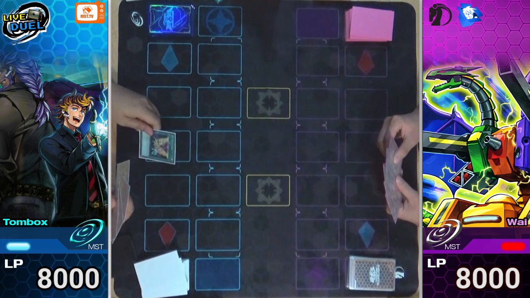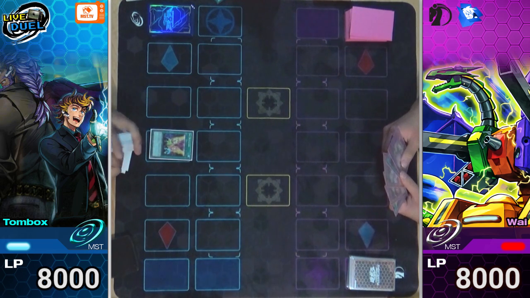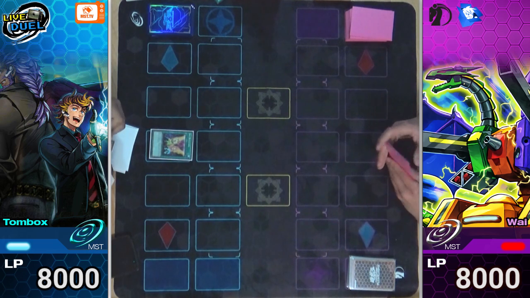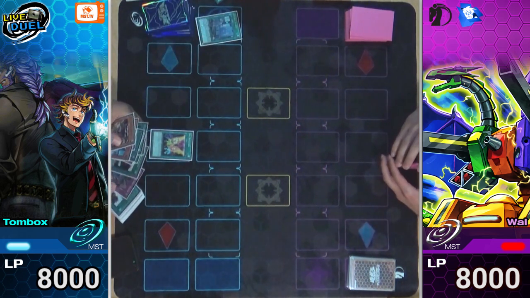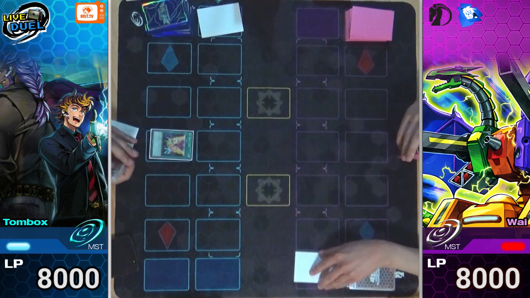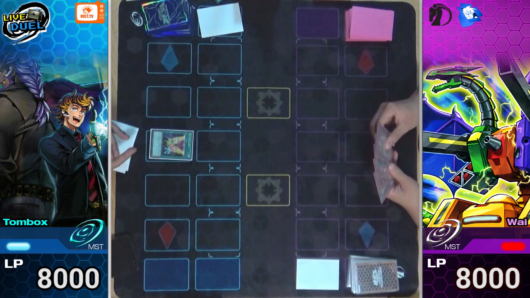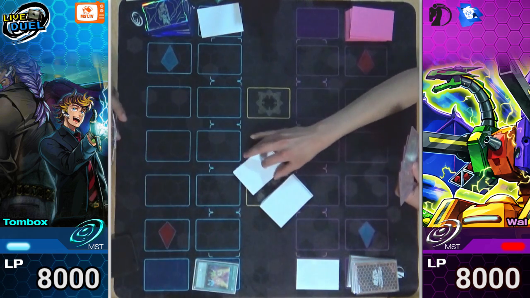Now we're going to start off with a set rotation. Oh, set rotation can't really be stopped by an Ash Blossom, but maybe he's just bluffing that he has anything. We're going to go with the set rotation. And we're going to go with Spyral Resort. And a Dragon's Ravine. Okay, well, that's probably my only choice, actually.